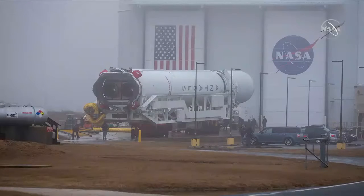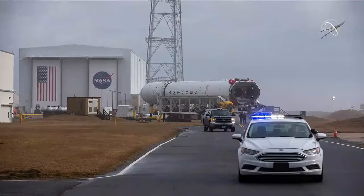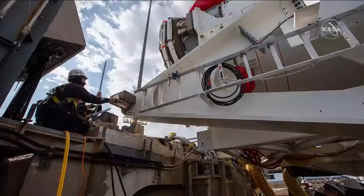The differences between the 230 and 230 Plus are the upgrades to the Stage 1 core, which has lighter composite structures and an optimized second stage motor. The upgraded Stage 1 core allows Antares engines to perform at full thrust throughout most of the first stage profile. The 230 Plus vehicle also has a cargo mass flexibility in which the Cygnus mass can be defined with agreed upon constraints, of course, but no later than 24 hours prior to launch.